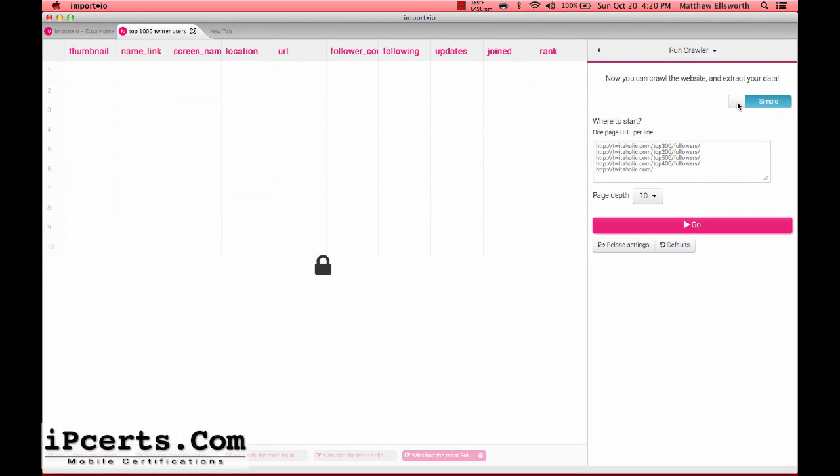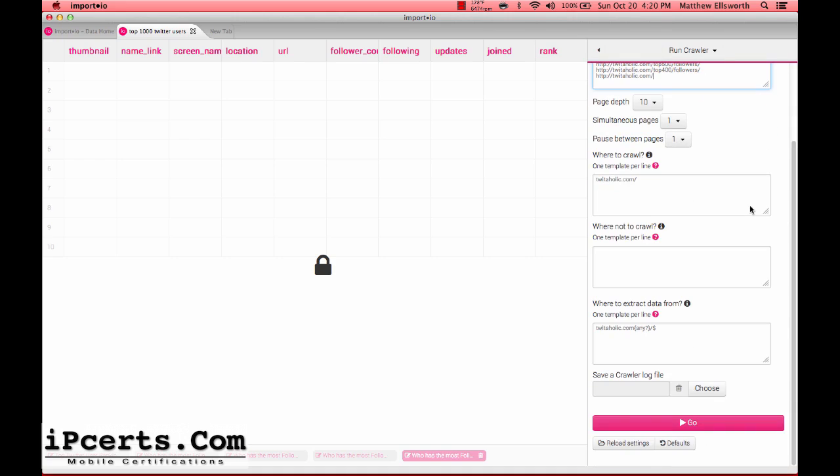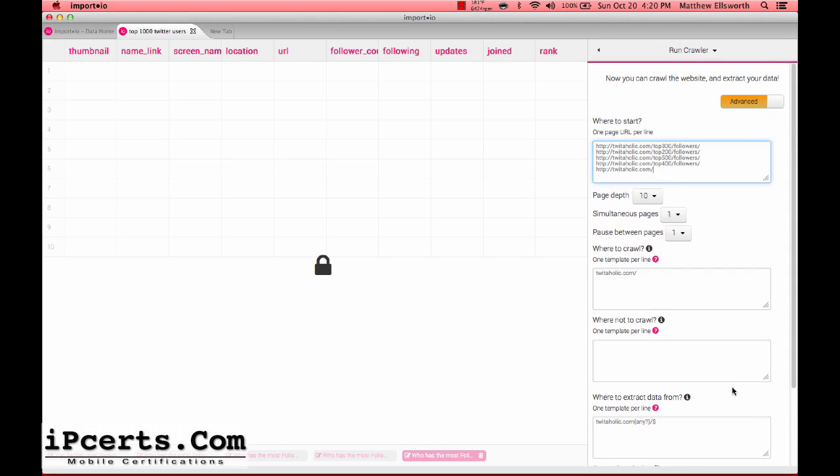Okay, so this is the simple view. I almost always switch over to advanced. I just started doing that right away when I first started using the software, and I continually do that today because I like to have the granularity of the advanced pages. So before we do this crawl, I'm going to walk you through everything and explain what the uses are, and they do a good job of giving you some info here as well. I'll let you know some of the stuff that I've seen as well.